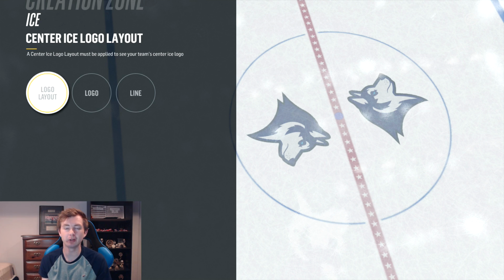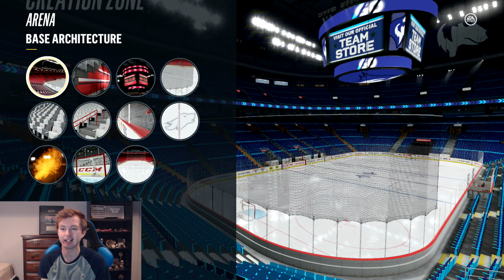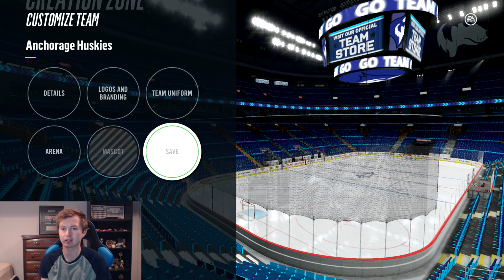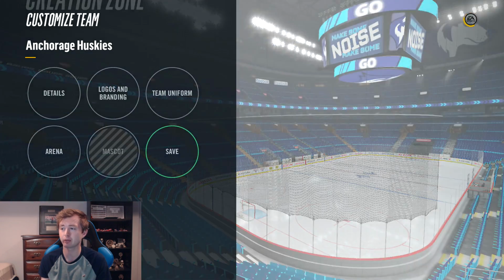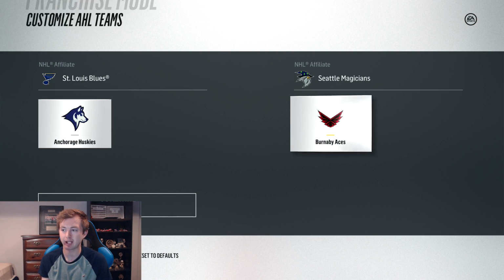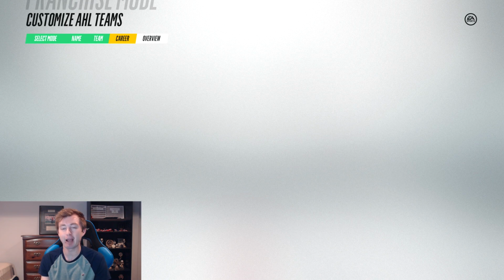So as you can see there, we have the two Husky heads with these stars. I kind of went for like a Husky night theme, I guess, for this team. Like we got the moon for the secondary mark. I used some stars actually on the pants. I have stars down the side as well as the center ice there. So like I said, I think it's pretty sharp looking. Hopefully you guys like both these custom teams I made. Hopefully you aren't like hating on them or anything. So we have to swap in the Anchorage Huskies there for our AHL team. So the Seattle Magicians, the Anchorage Huskies. I'm pretty pumped for this.